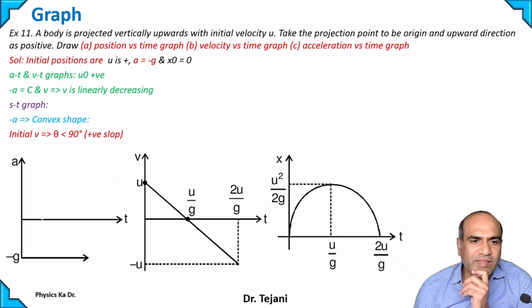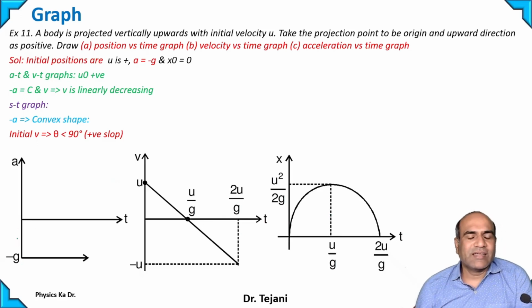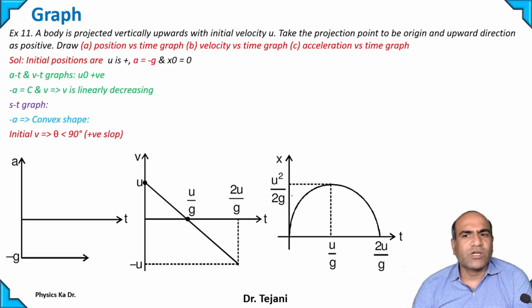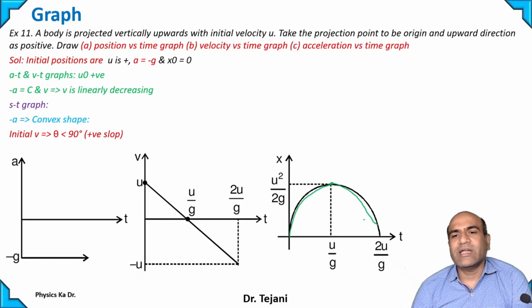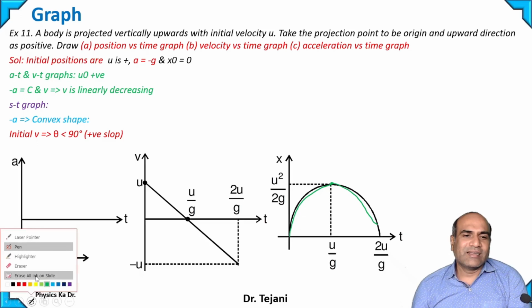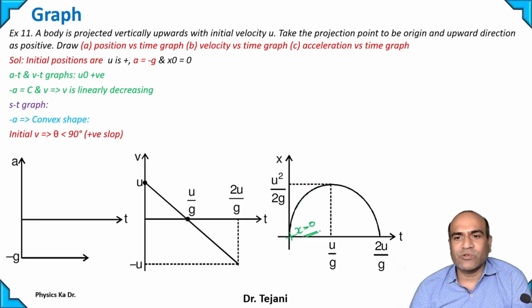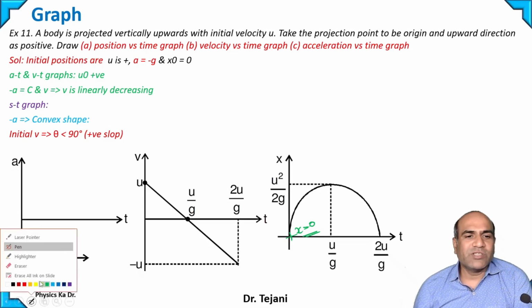Right. So here, this is negative g. Then u is starting from this position, an inclined line. All these equations we will study in the upcoming chapter. And then the maximum is u square by 2g. We are just focusing on the shape. This is the shape we are talking about. It goes to a maximum and then goes in the downward direction. It is starting with the origin, so x is equal to 0. That was the only difference between our imagination and the actual.